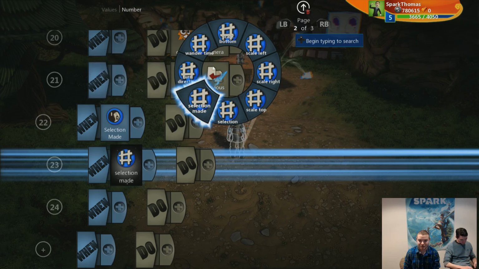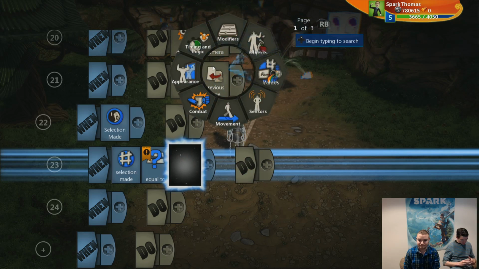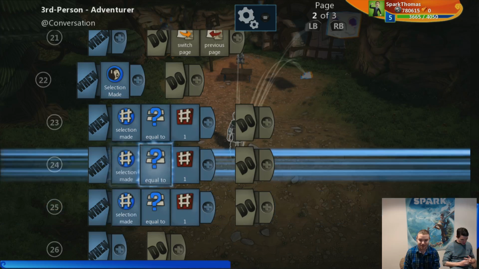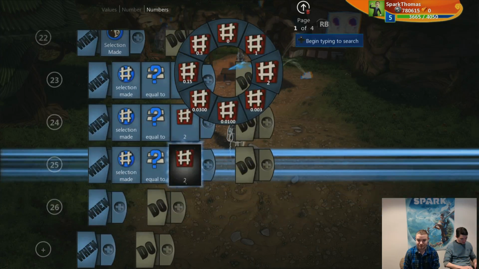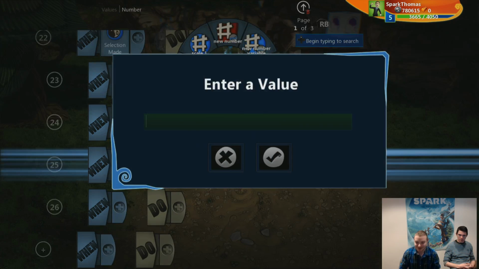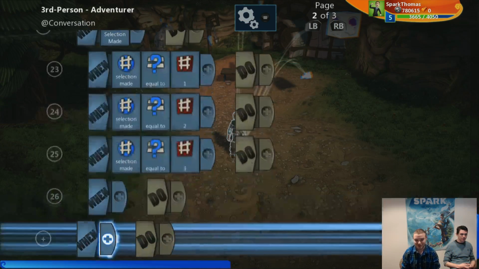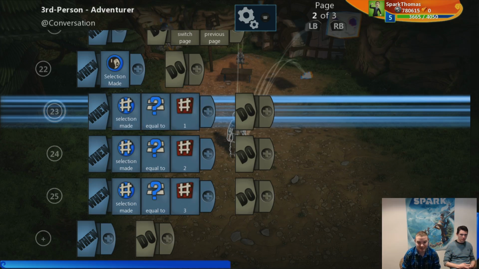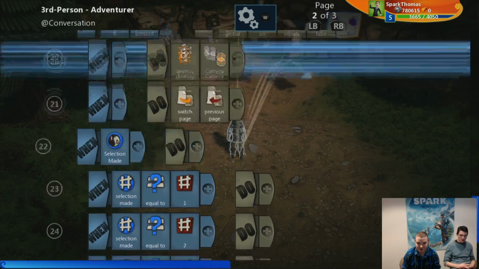All right, so selection made. And so now, once I make a selection, I'm going to have different things happen based off of what I'm doing. Ugh, this 3 is killing me. These bumpers on this controller don't work super well, so that's why it's not easy to switch pages constantly. Okay, so let's say when selection made is 1, we're going to keep it, well, let's do this first.